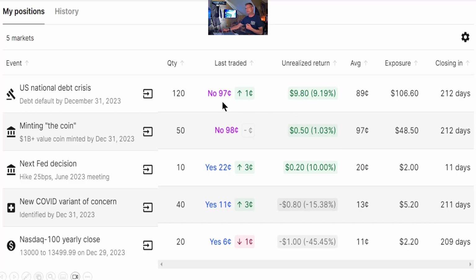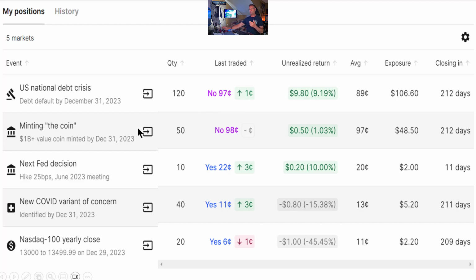If you invested 97 cents, you would get a payoff of $1. So this was basically our savings account trade for us. It equated to about a 3% return over about a 6-month period of time. It's about 6% on an annualized basis. We use this one as almost just a sort of a savings account, if you will.